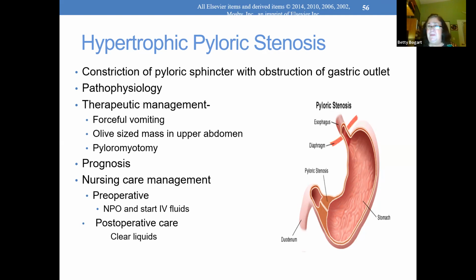These families are young. They just had a baby. These mother and father, they're really upset. I mean, mom's still hormonal from the delivery. So these parents need some special tender loving care. After surgery, these kids do great. They're home within a day or two. They'll place them on some antibiotics just to be safe. And they'll start with clear liquids, and then they'll start feeding them, send them home.